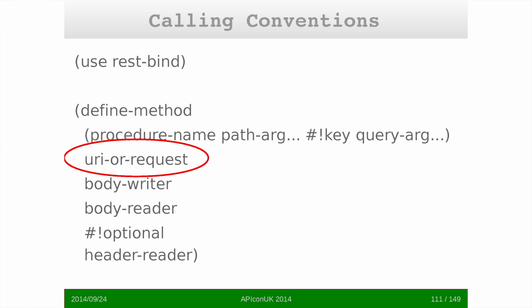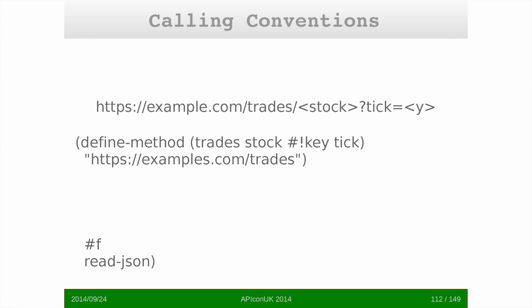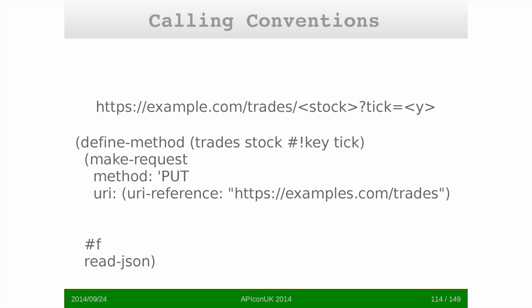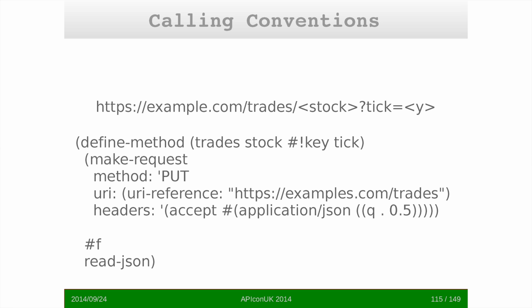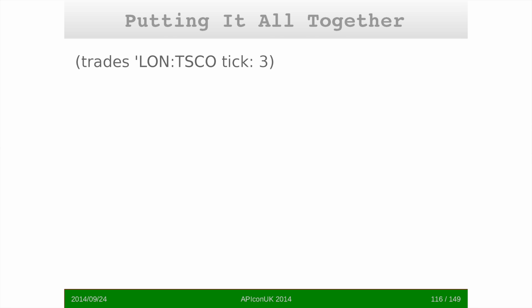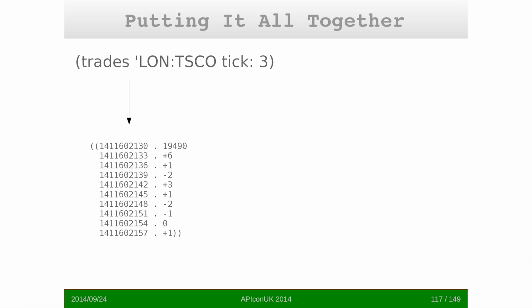So let's go back to this URI request thing. In the common, simple cases, the URI request is automatically built into the thing which goes to the HTTP client. And if you specify a body writer, we do a post request. And if you don't specify a body writer, we do a get request. But in this case, the guy said, you must do a put request. So we just changed this and put a request object there instead. So the HTTP implementation in the scheme knows about request objects. You just say, it's this method with this URI. And then you check the documentation again. He says, oh, and you must set the accept header. So you set the accept header as well. And then you have your procedure available, you call it, and you get all the tick data.